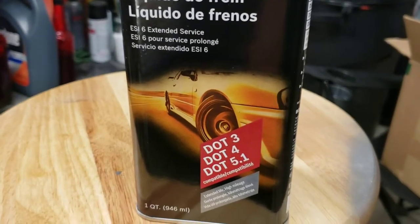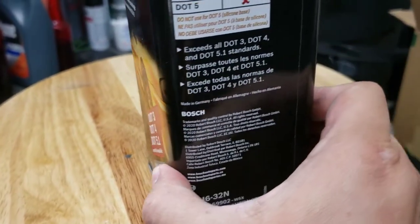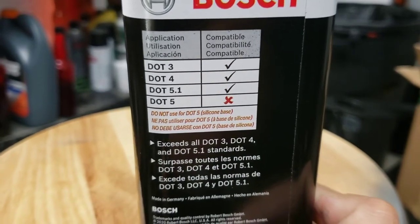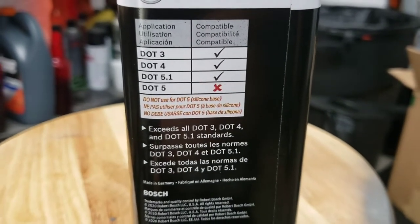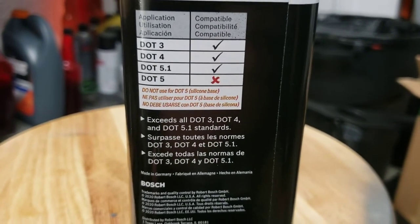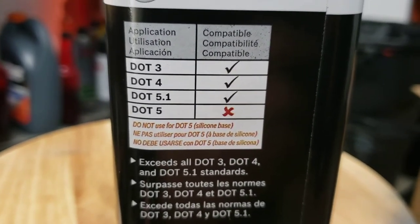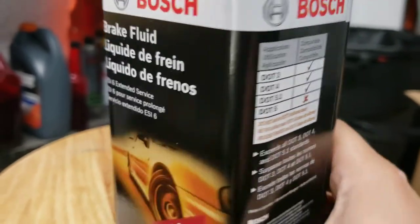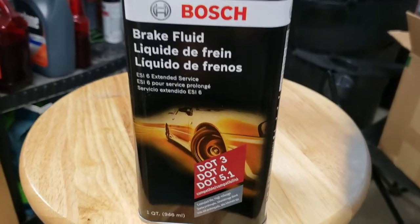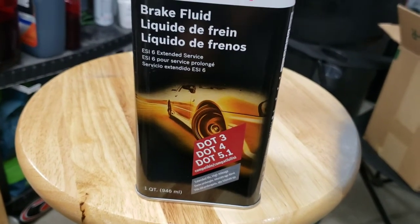Now it's DOT 3, 4, and 5.1, not 5.0. I don't know what the differences are, but if you guys wanna pause it right here, you can read all this good stuff right here. It exceeds DOT 3, 4, and 5.1 standards, but it does not do DOT 5. Do not use DOT 5 silicone base. Well, don't have to worry about that because we're not using it for that. We're gonna use it for its DOT 3 and 4 and possibly 5.1 properties.